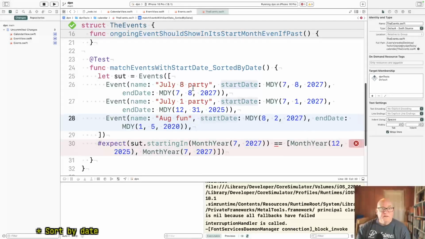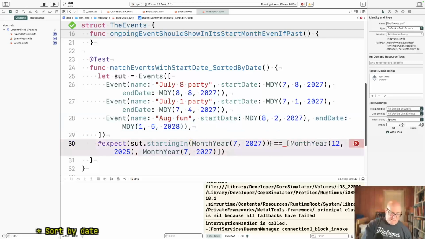Oh, good point. Let's get one that stretches over the month and one that's contained in the month. And this one stretches out but past it.